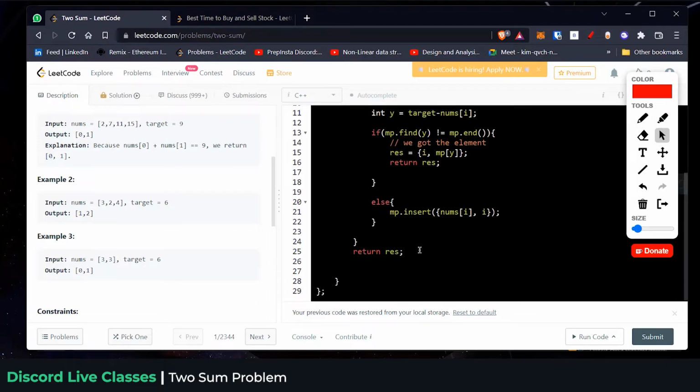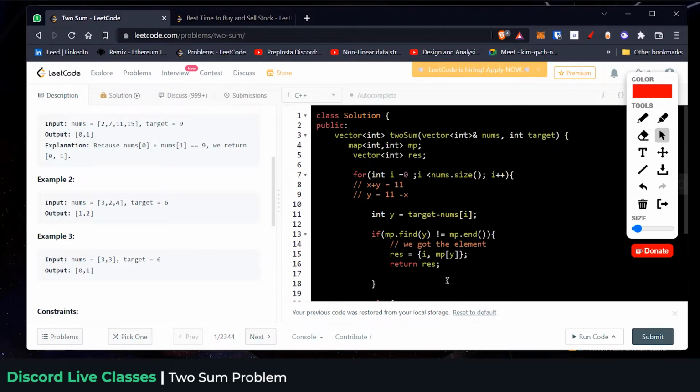Okay, if you are not getting anything, you will return a result empty vector, some kind of thing. So anyone having any doubt in this problem? Yes, correct. We can also use the two-pointer approach, but I want to discuss that particular solution. Till here, anyone having any doubt, then I will move towards that two-pointer approach. Or should I just move towards the next question?